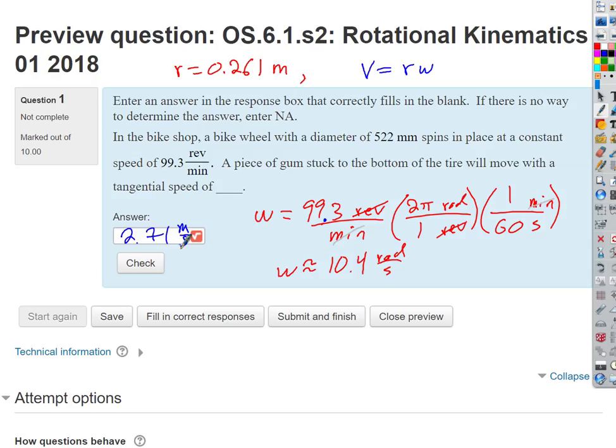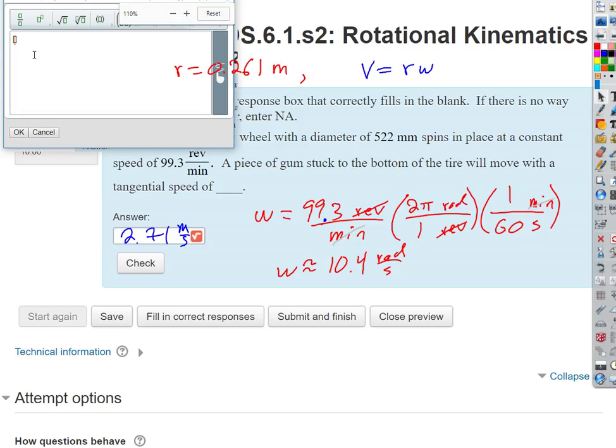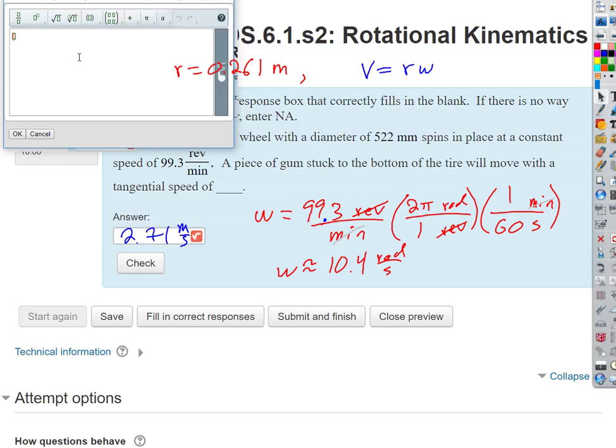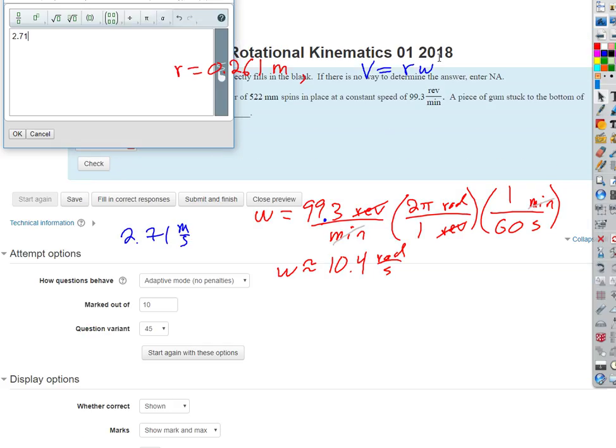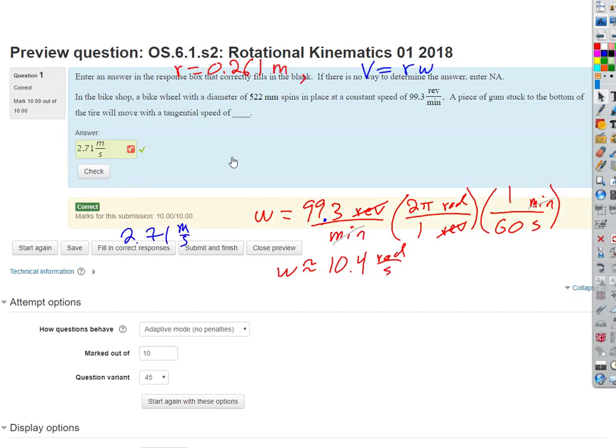Okay, so let's try that. See if my programming is okay here. Everything's written out here. Meters per second. Yeah, so then I want to go meters per second. Let's see how we're doing. It worked, how about that? Okay, good. All right. Here's another one.